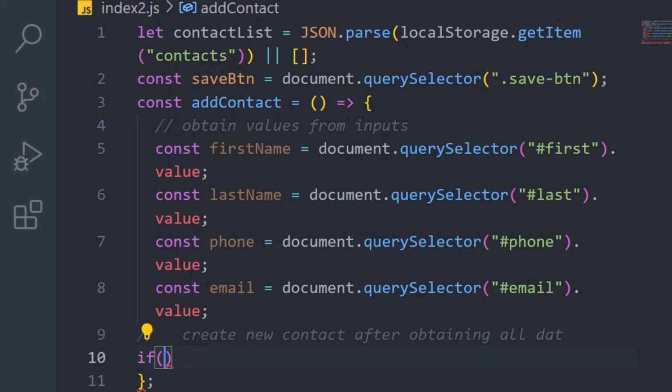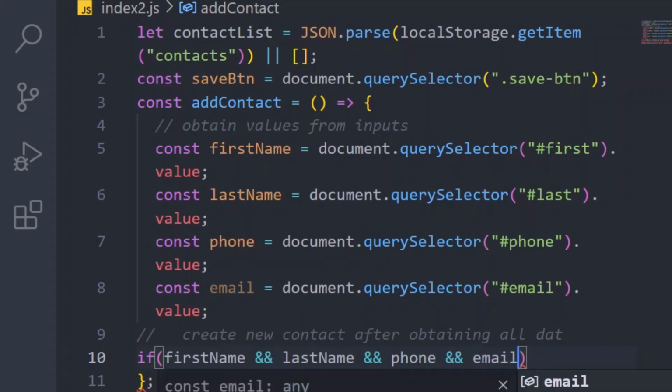So I'll have an if, and what I want to say is that if there is first name and there is also last name and there is also phone and there is also email, it means that we have all the data that we need.